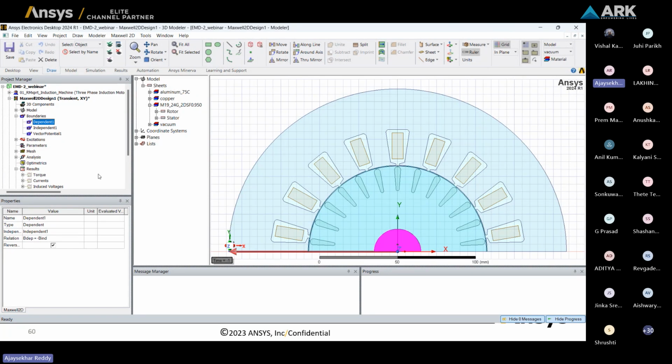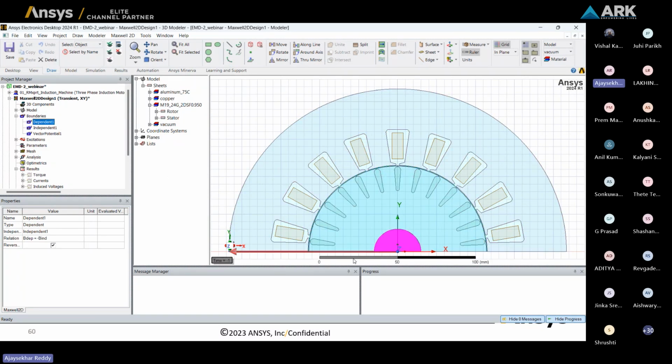We need to assign dependent and independent boundaries so that it understands whether it is odd symmetry or even symmetry. The first one is the independent boundary, because here we consider the anti-clockwise direction, and this vector should be pointing radially outwards. The dependent boundary will be opposite to this.